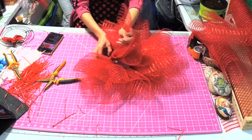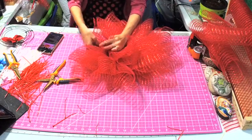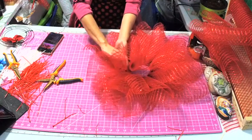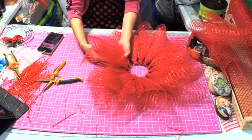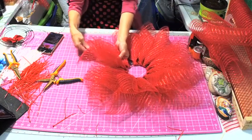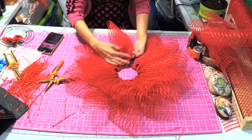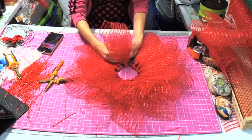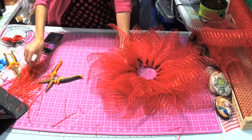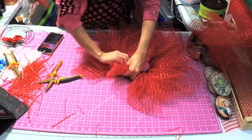So take it. Again, we run under. There's the tail. One in front needs to be just a little bit longer so you can adjust it. Not too much. There we go. Perfect. Push that up. Take the tail from the one above it of the flower. Take a zip tie. Zip tie. Go around.